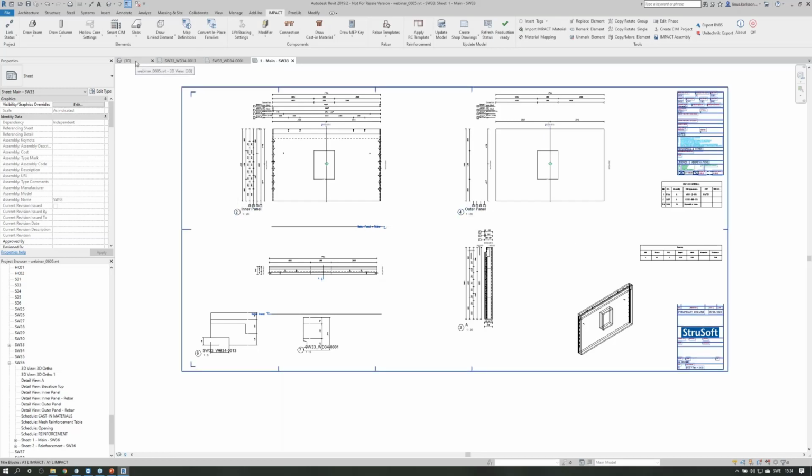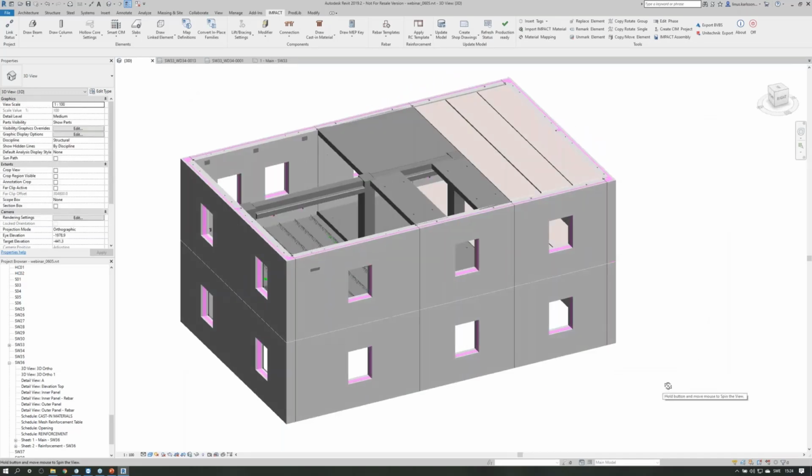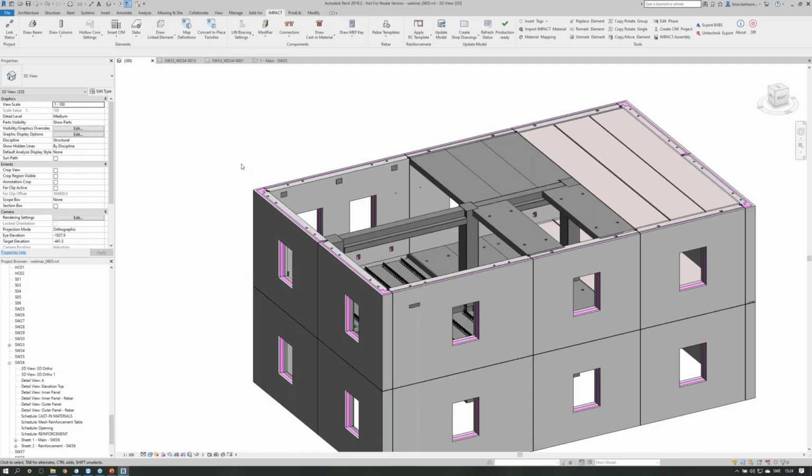Can we make some kind of documentation, how many casting materials we have in our elements, or how many reinforcements? So yes, we can. In Revit, you can use Revit schedules, which are used not only by Impact but also Revit users. But in Impact software, we also have a tool called Impact Report tool.